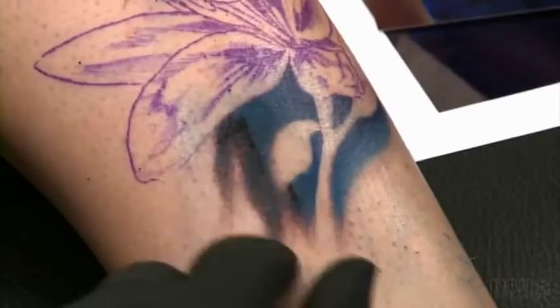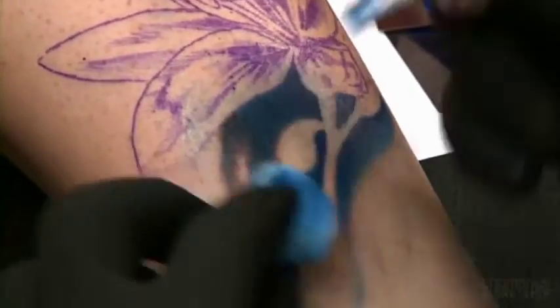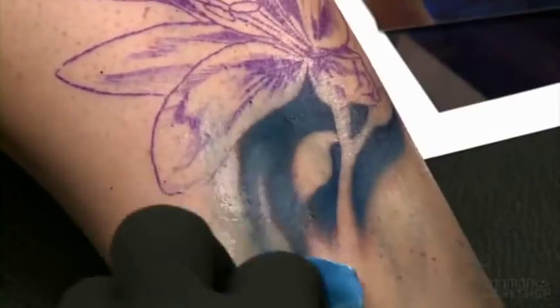So here we're coming through with some of that light blue into the icy blue that I have, and just introducing a little lighter of a tone just for the edge. Trying to get some of that flow going from the bottom, blending it off into nothing.